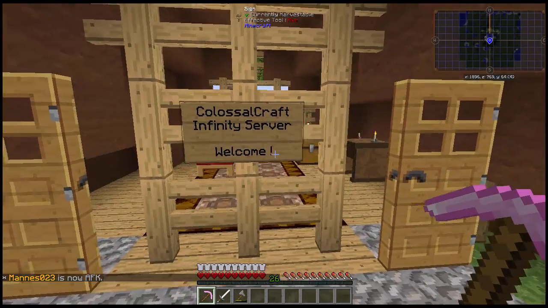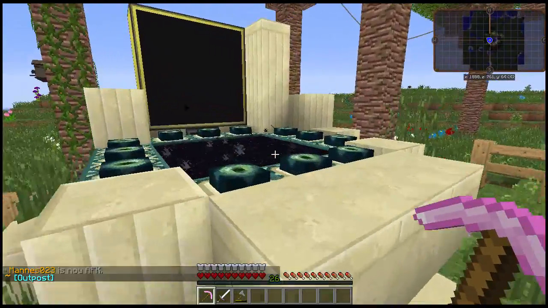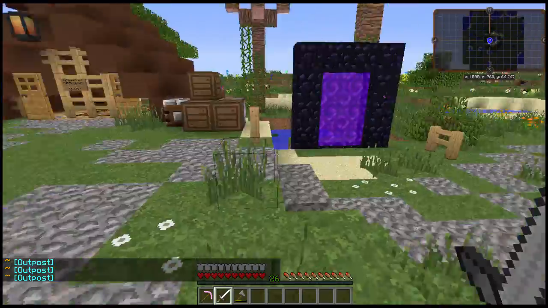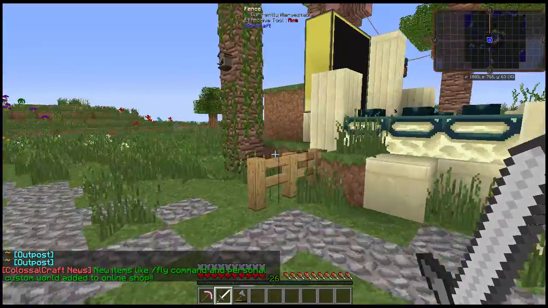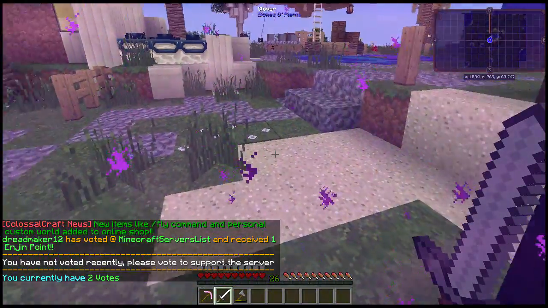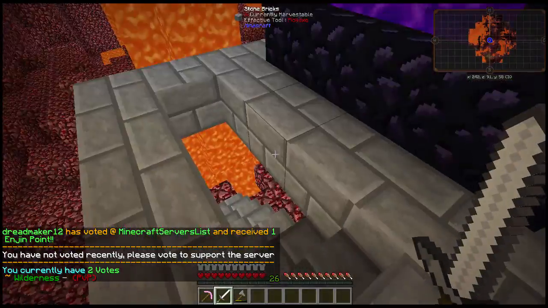Colossal Craft Infinity server, welcome. So they've got their own little sort of cabin there, and also in this corner we have the end portal, and we have the portal to the Nether, so we can go in either one when we wish to. So that is pretty cool. At least we don't have to go ahead and make ourselves a portal. We can if we want to, but I do believe players can come through that portal, and yeah, we'll see. So someone's already put a platform here for us to go down.